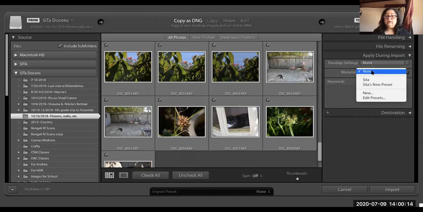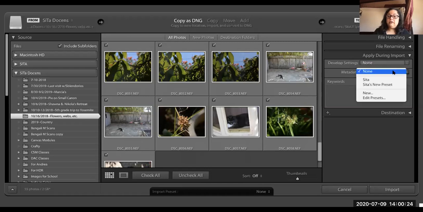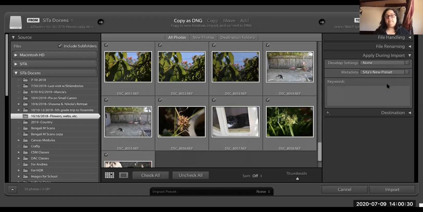However, you can add to that and put your name and your information in as well. So the default for metadata is none, but you can make your own.